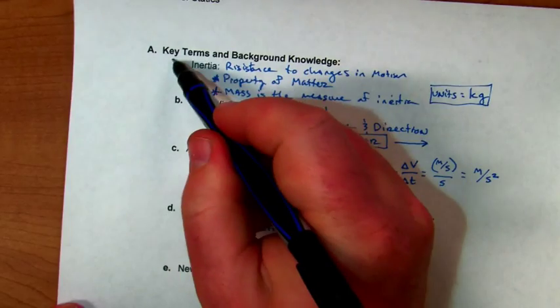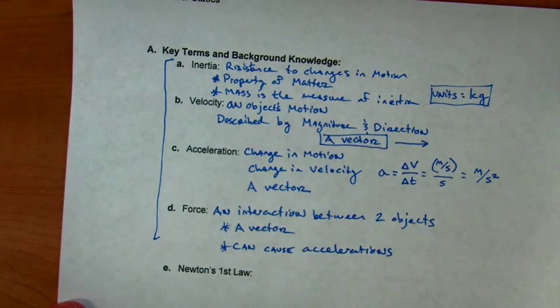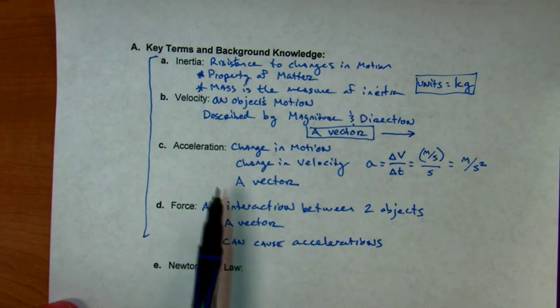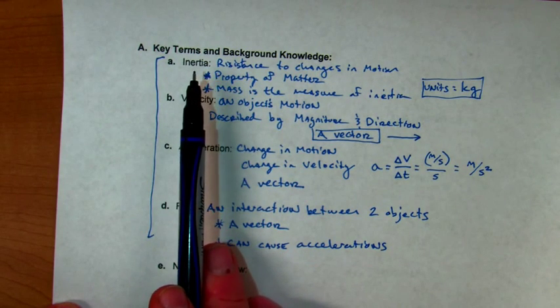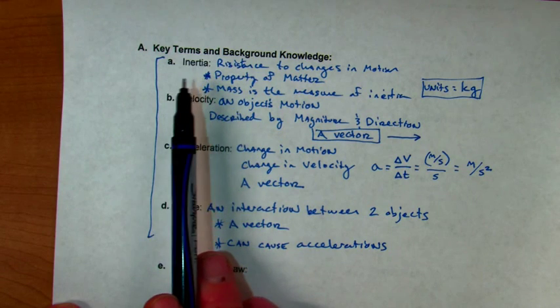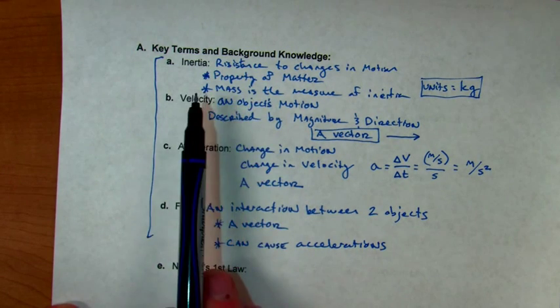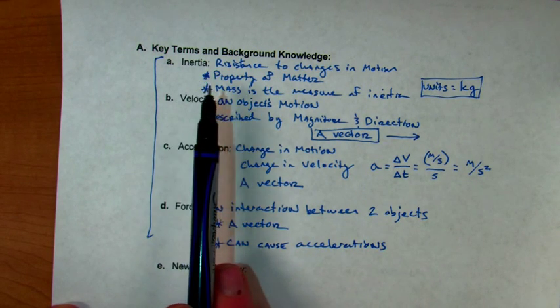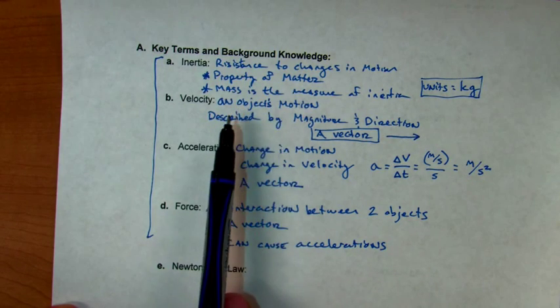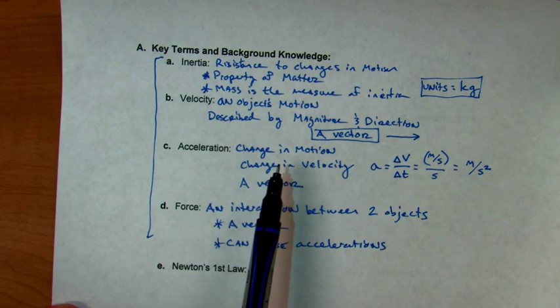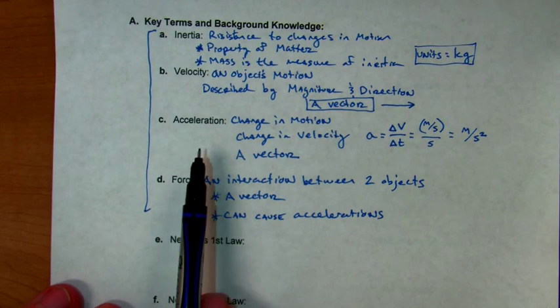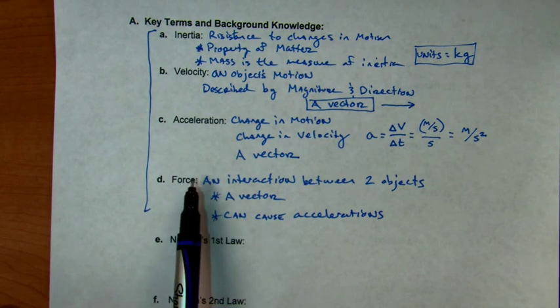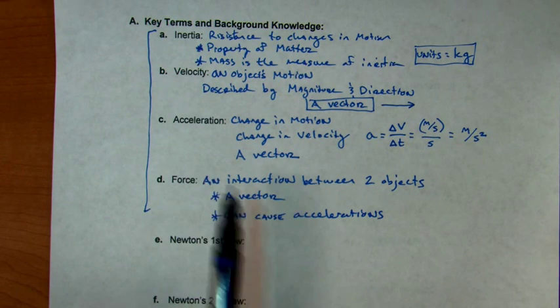Right there you have four key vocabulary words that I expect you to use properly from now on. When people talk about inertia, they often use the word momentum, which isn't correct. We'll talk about momentum—it's a very fundamental property you can use to explain a lot of things, but it's often used to explain things for the wrong reasons. Think about what inertia is: resistance to changes in motion. Velocity is the motion. Acceleration is the change in that motion. Force is what can cause those accelerations. These four things are integrally related and are your four fundamental vocabulary words for your introduction to physics.